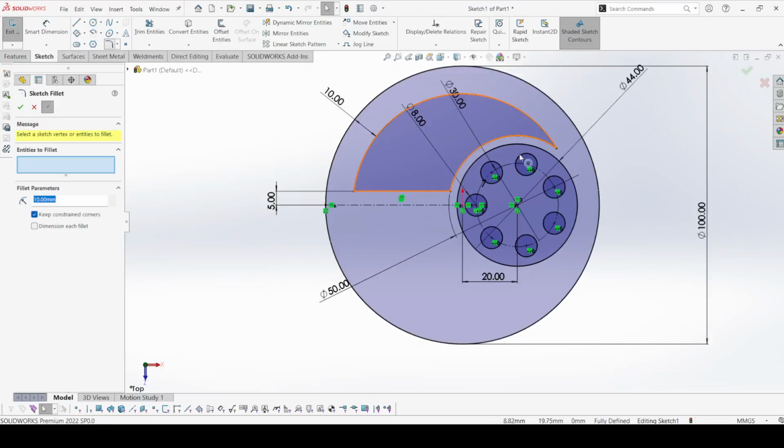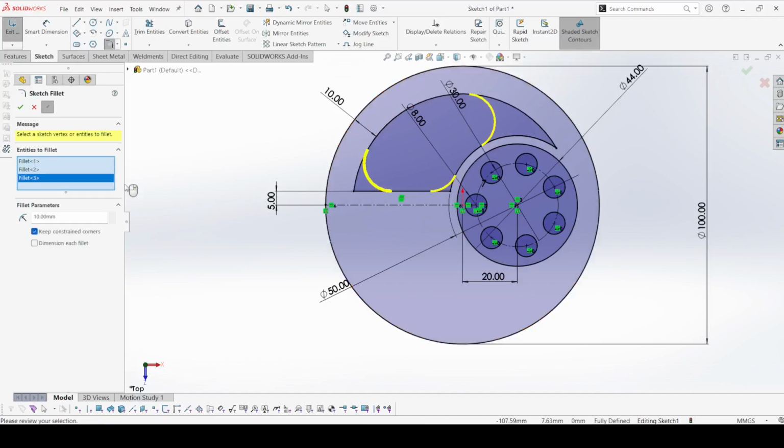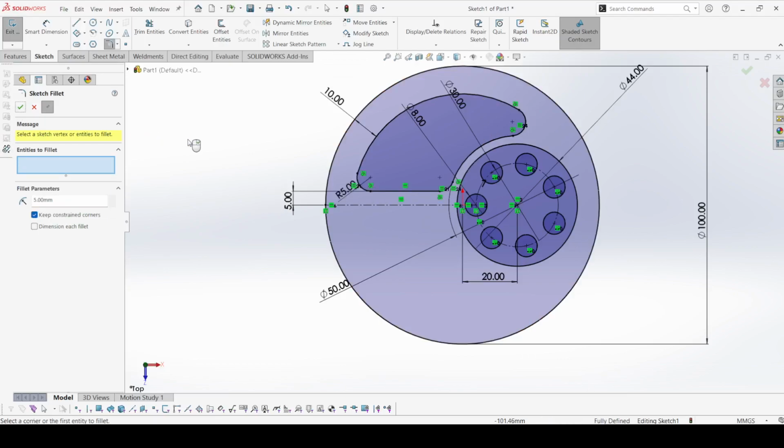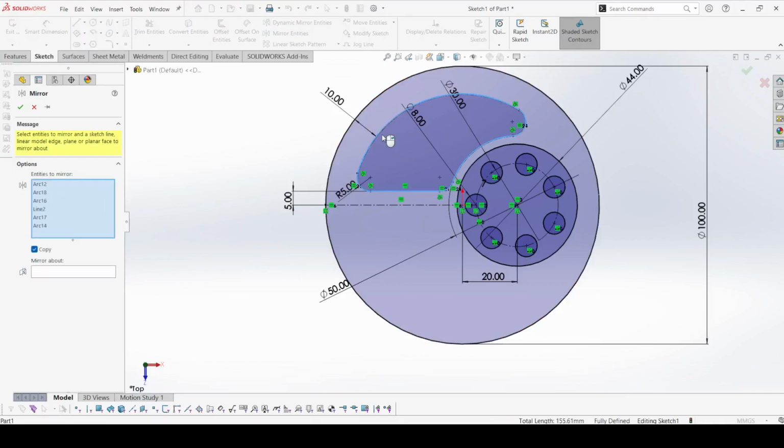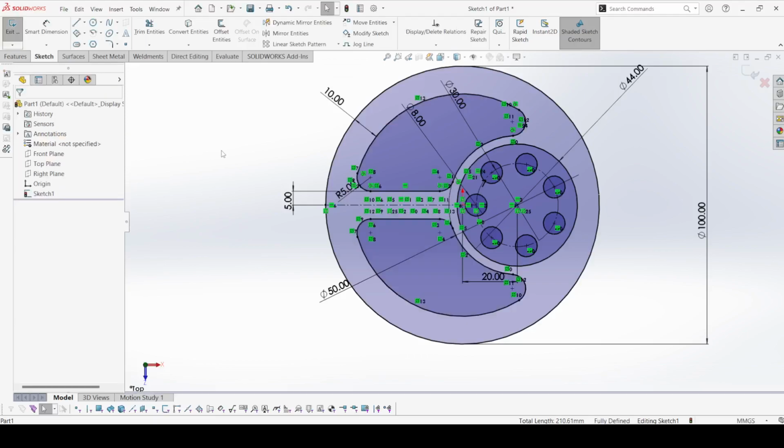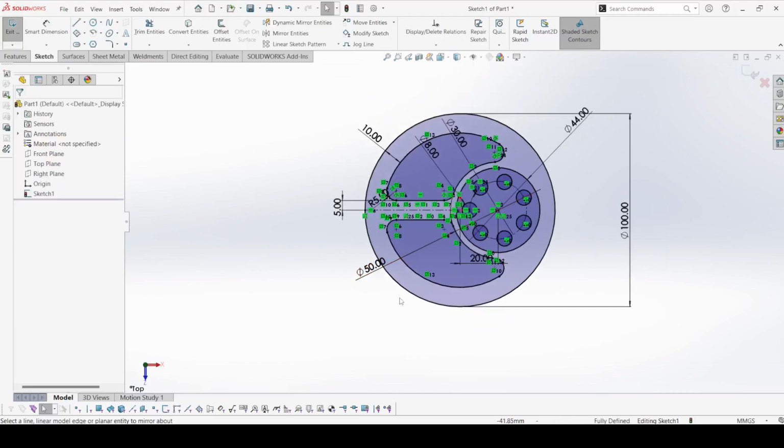Now select fillet, select this one and this one, and it is 5 mm. Apply OK. Now select mirror entities, select the respective things and mirror about it. Apply OK. So now we have this.